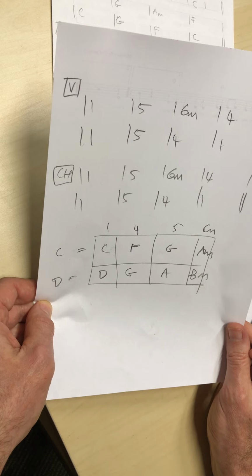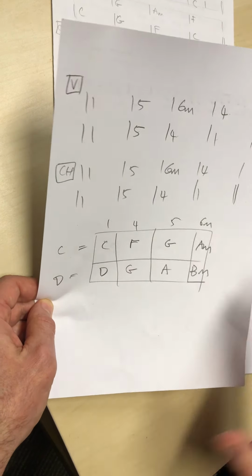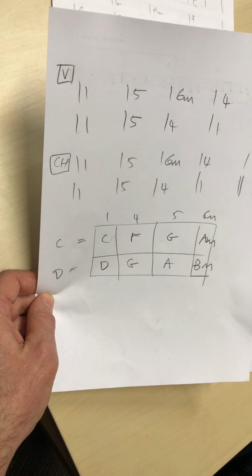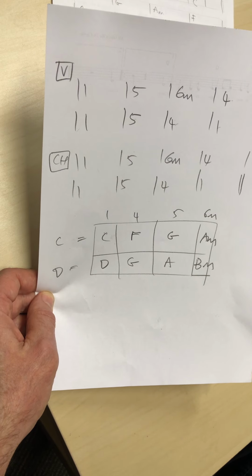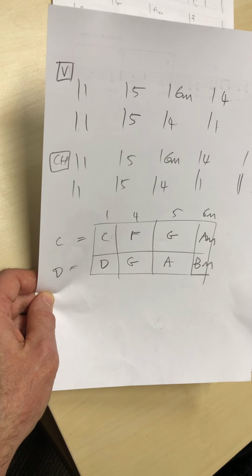You can test yourself by trying it in several different keys. Putting a capo on, if you're a guitar player, might force you to work out what these chords are in other keys. And you'll start to see these patterns turn up in pop songs, in church songs all the time. And once you've done half a dozen of them, 10 of them, it starts to get easier and easier.